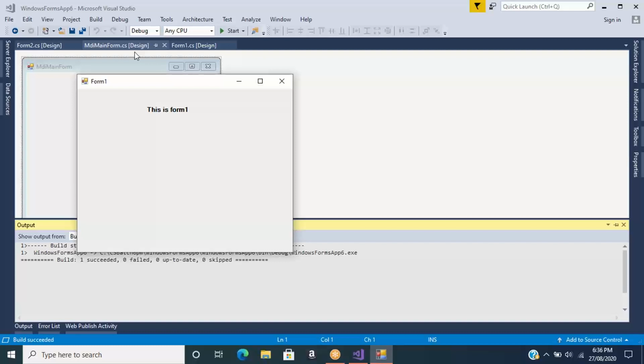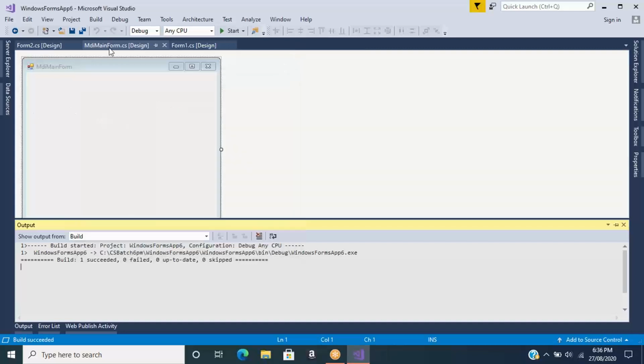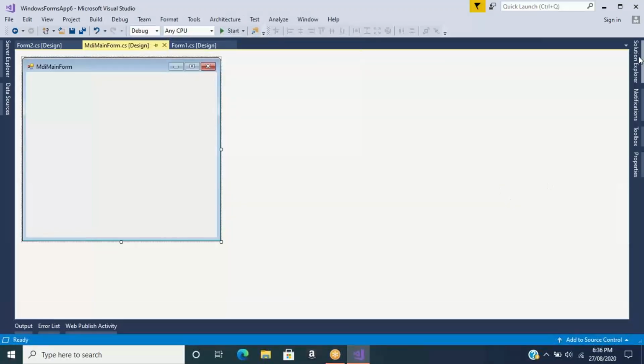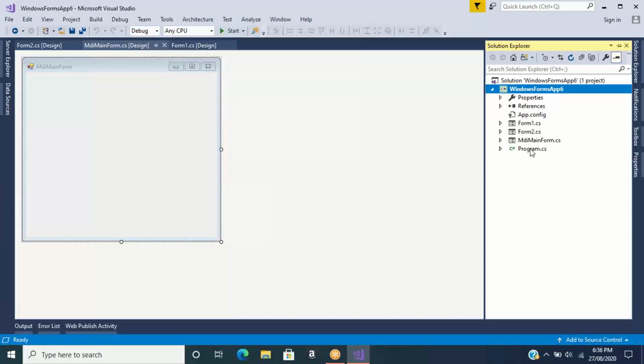So for that reason, I want this now as the main form. So go to Solution Explorer, go to program.cs, and you have to make a change.